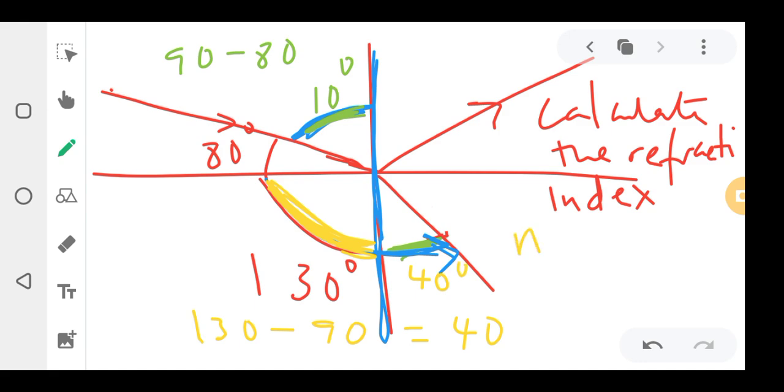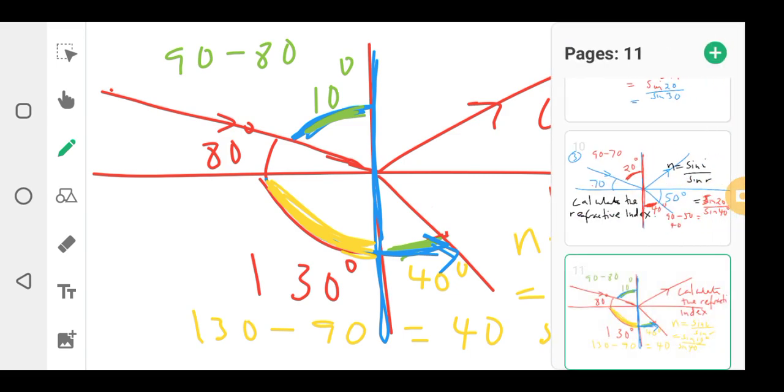So refractive index is equal to sine i over sine r, which is sine 10 degrees divided by sine 40, and then you punch on the calculator. I was just showing you to make you understand how to use the process. That's how you calculate this. That's all, guys. I think this is enough. The rest is for you to discover on your own and try out.